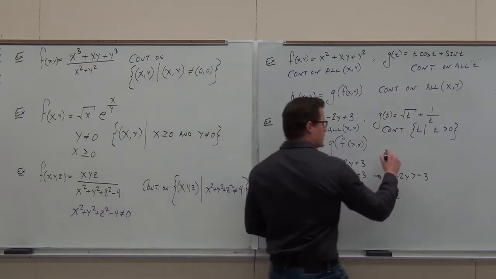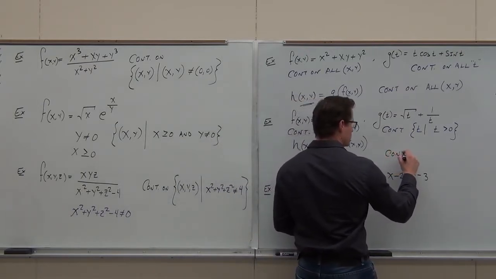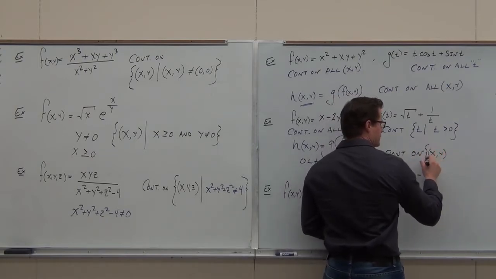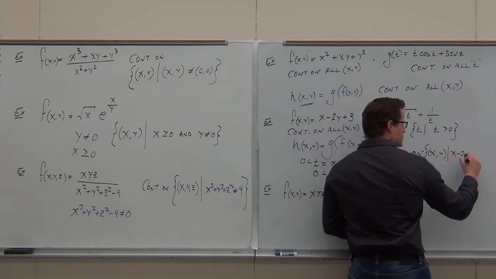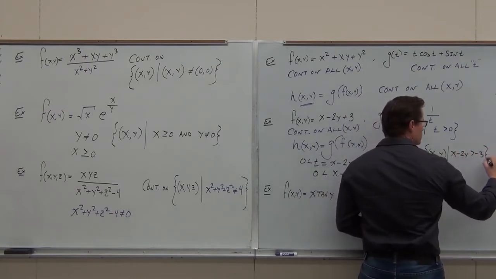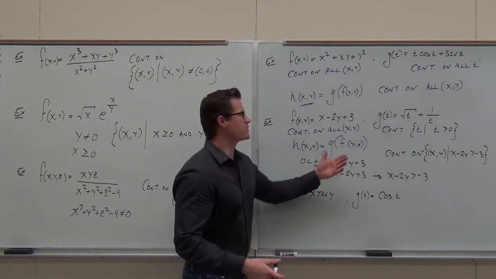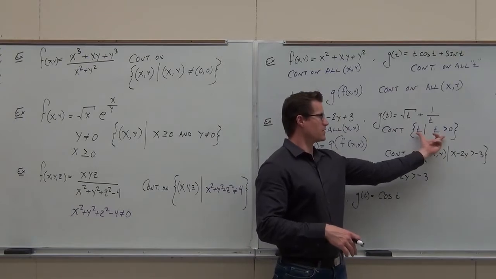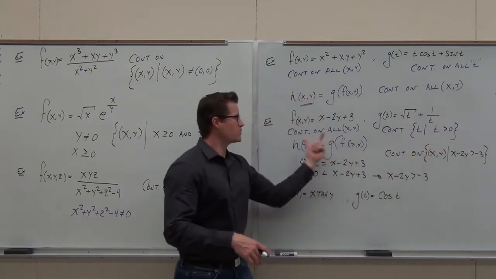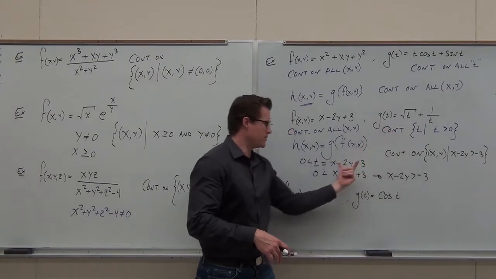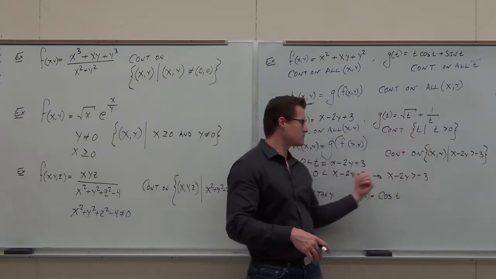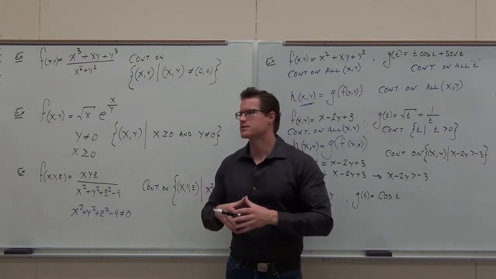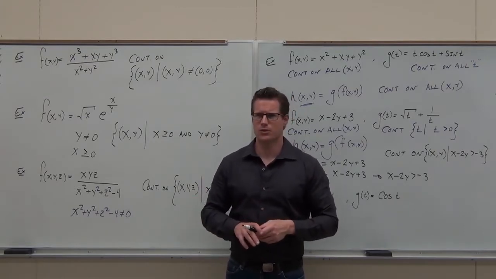So we found continuity. This will be continuous on all ordered pairs x, y, such that x minus 2y is greater than negative 3. So what we do is we figure out continuity. If it's all real numbers, great. All ordered pairs, I should say. If it's not, just set the parameter equal to what you're plugging in for that parameter. Then you have this inequality. Solve for the inequality, and you have the domain and the continuity for that second composed function. Head nod if you're okay with that one.